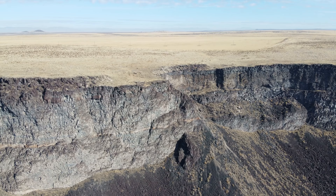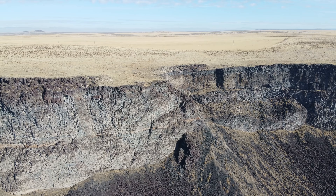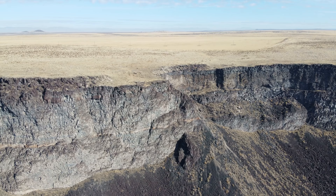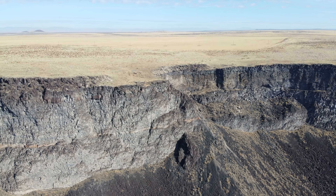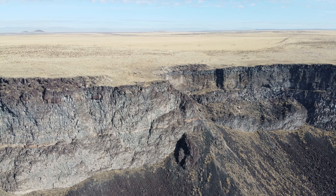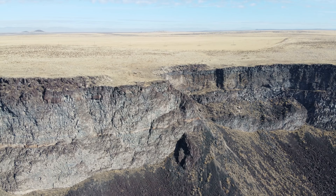Let's get out in the middle of the gorge here. I'm going to give you a peek — you'll be able to see the Swan Falls Dam in the distance. We have talked about the Swan Falls Dam before. There it is, you can see it off in the distance. I think this is a pretty darn good picture. Let's stop, take some pictures here — we're going to stop recording and go into photo mode.